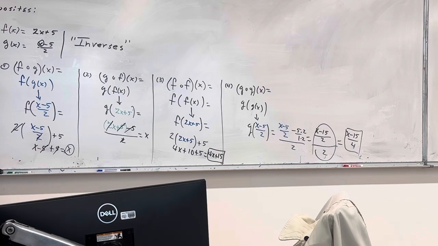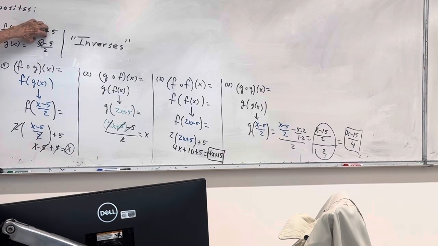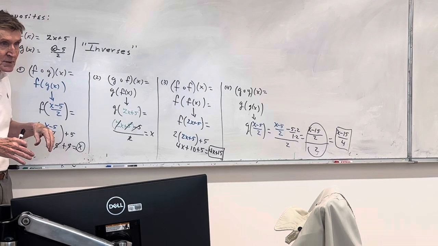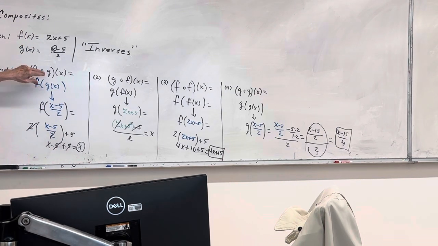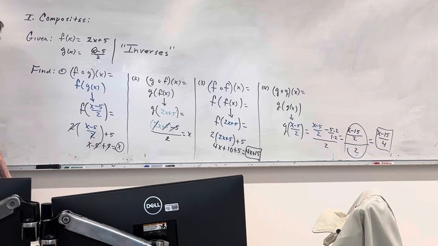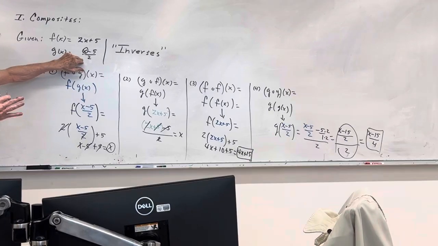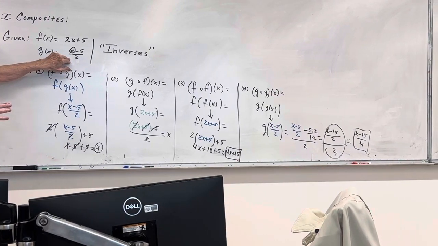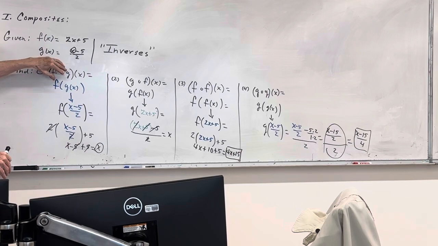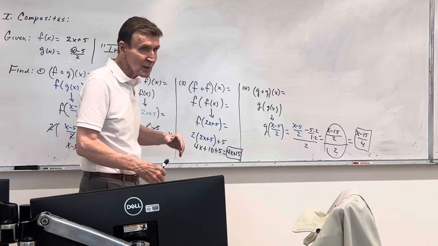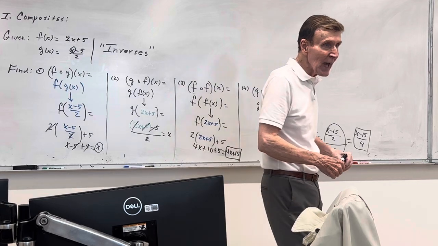I don't know whether right now my students could look at this and say, Professor, I meet you in the hallway. And I say, well, what's the inverse of 2x plus 5? And Alexander's going to say, Professor, no problem. The inverse of 2x plus 5 is x subtract 5 over 2. Or I meet you in the hallway and I say, here's my function, x subtract 5 over 2, find its inverse. You quickly say, the inverse is 2x plus 5. They're inverses of one another. Now what on earth is making that happen?